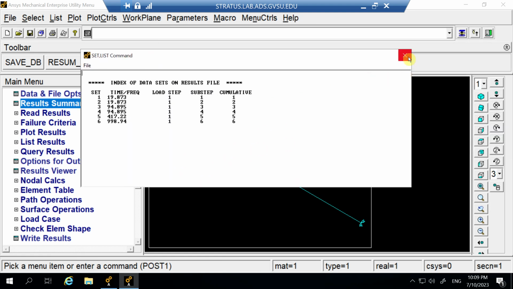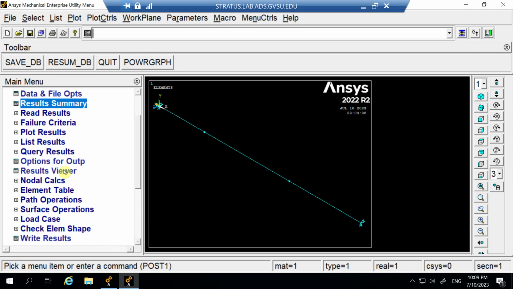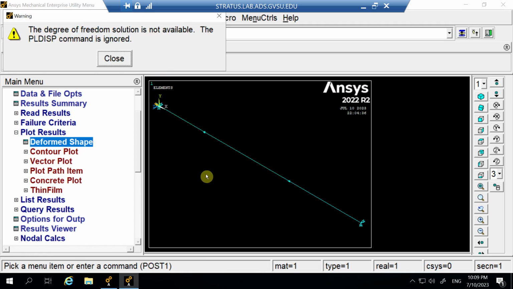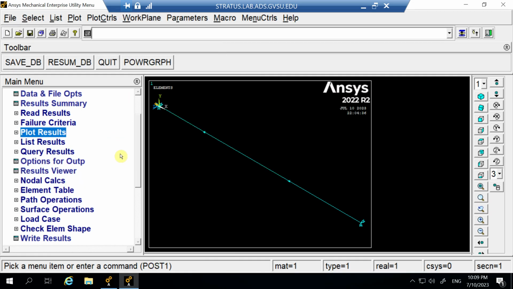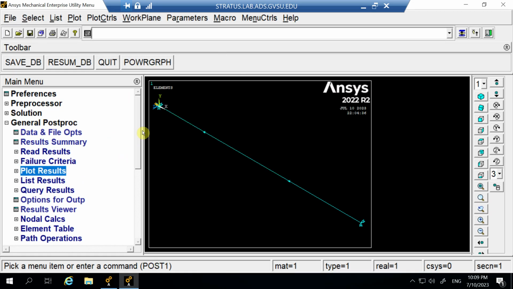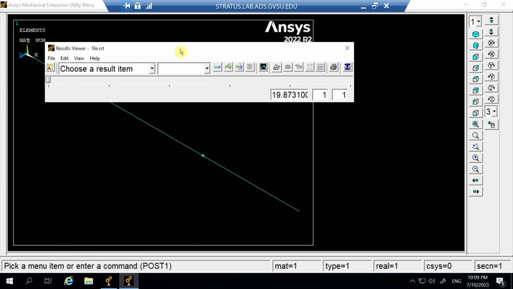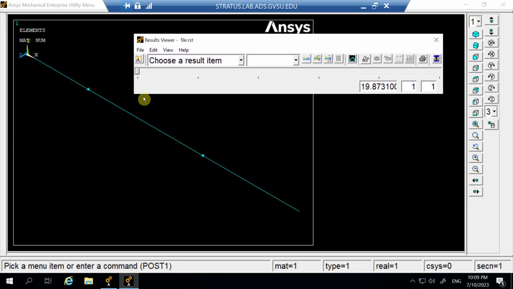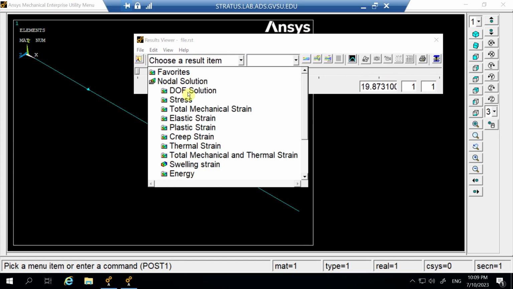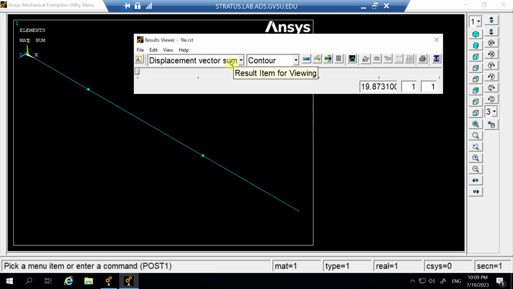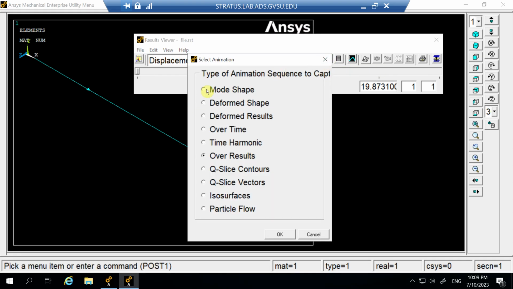So we can take a look at them, and you can look at the videos. Let's see how we can see videos. How do I see the videos? Let's see. Our result viewer should go here. Alright, so for the first natural frequency, in the degree of freedom solution, you can come here and say, just show me the entire displacement. And if I click this, I say, okay, show me mode shape.